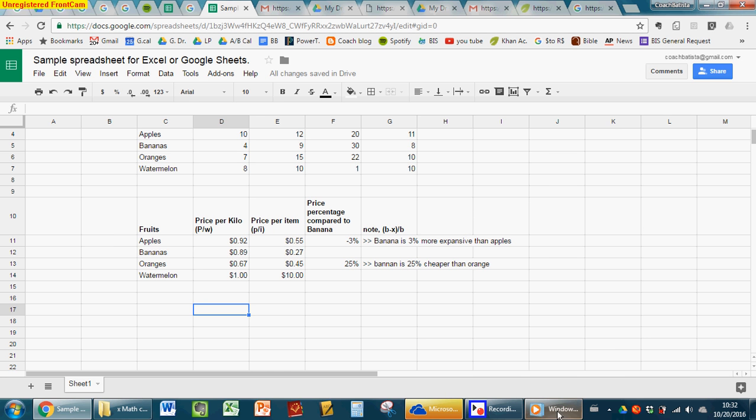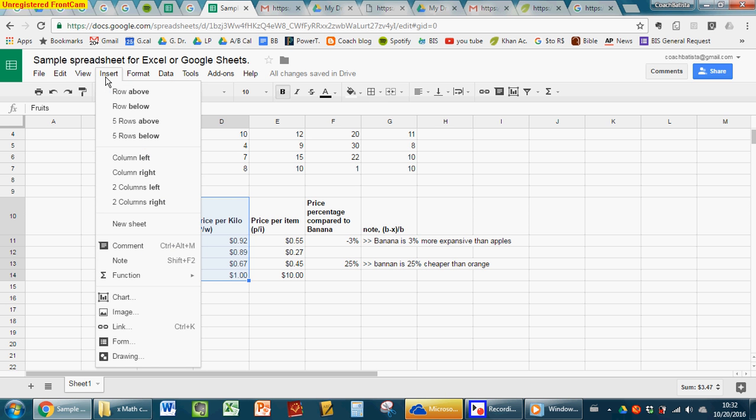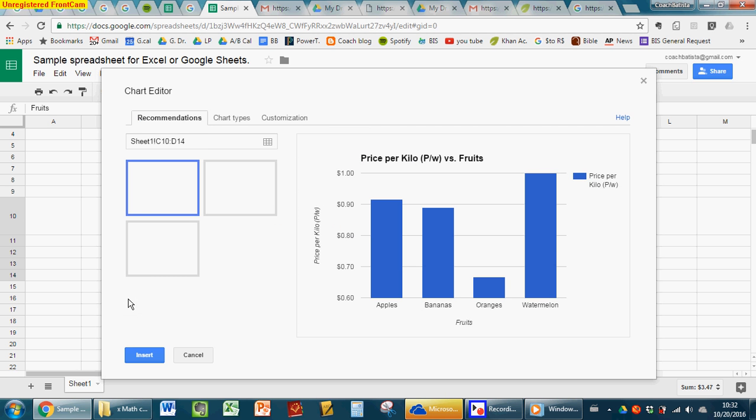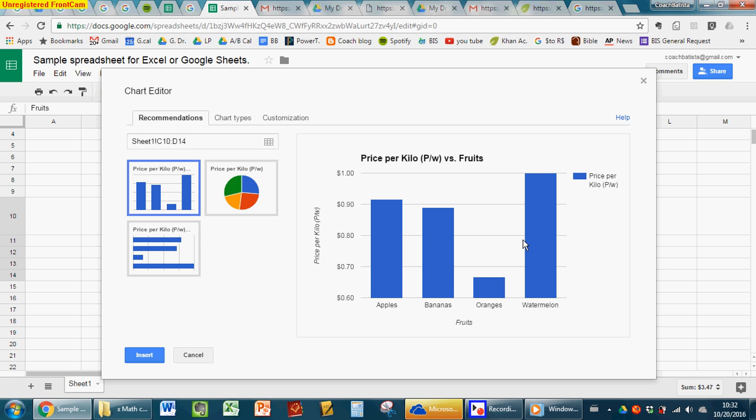Then the next thing you can do here is make a graph. So this is very simple. You select what you want. So I want fruits, which is apples, bananas, and these prices. Highlight the data that you want, and then go in here and insert chart, and when you click on it, it will automatically generate these nice charts for you. See, with the price per kilo and the fruits, and it says apple is this much, and the banana is this much, and the orange is this much, and the this much.